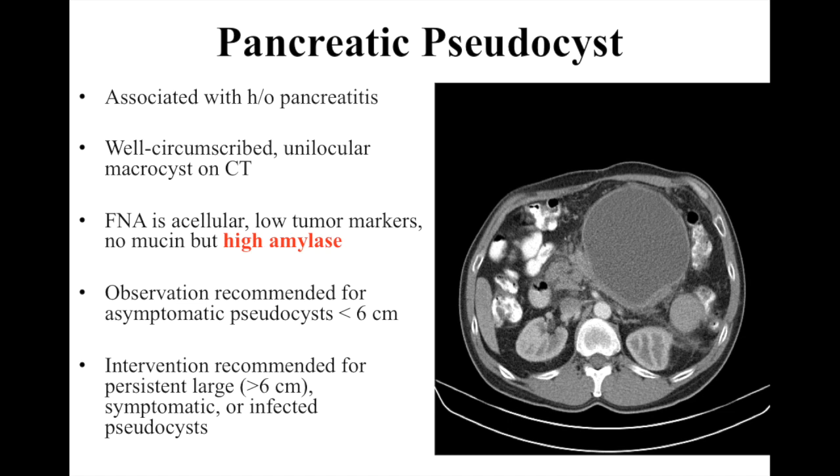And then when you're thinking about the type of surgery you're going to do on them, you're either going to do a cyst gastrostomy or a Roux-en-Y. If they get a cyst gastrostomy, you can usually do a transgastric approach. If you use a loop of small bowel to decompress this cyst, make sure it is from a Roux limb.